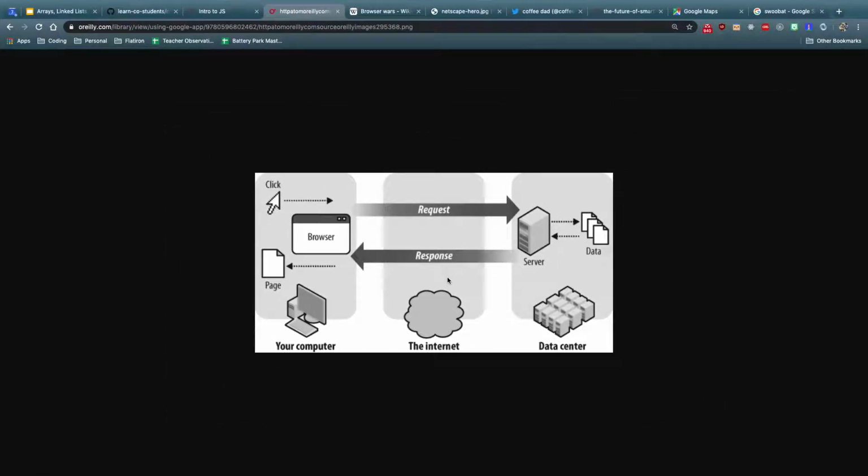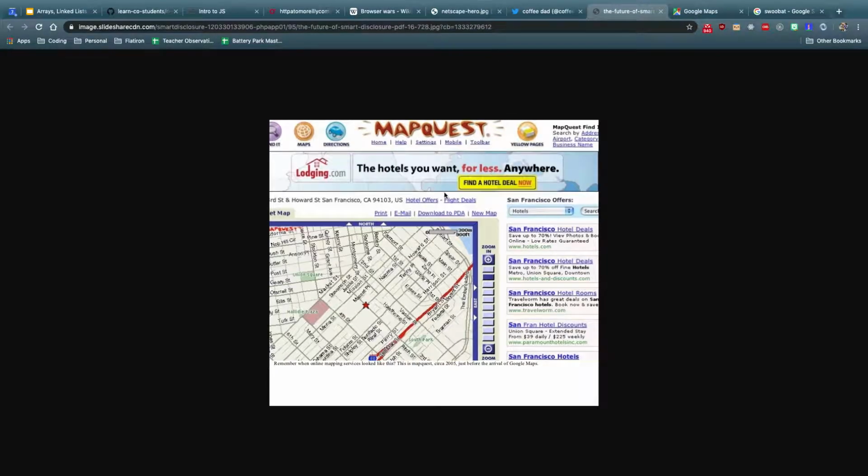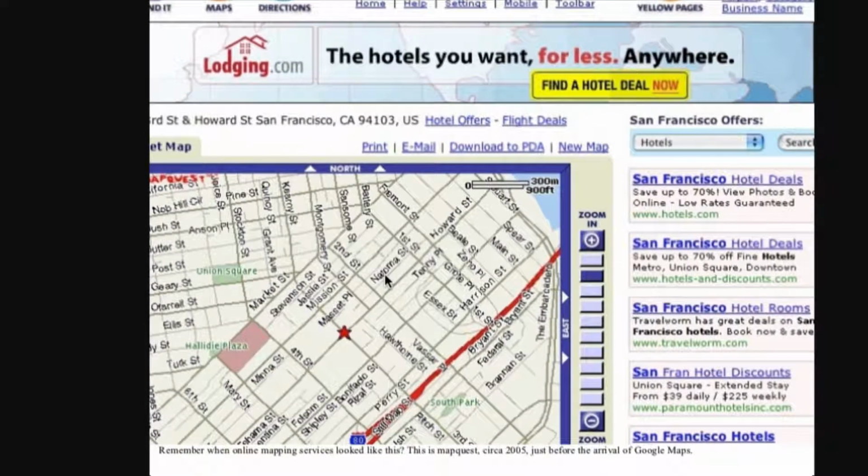The best illustration of that power is to actually look at something. Do you guys remember MapQuest? Yeah, MapQuest. It was the map on the internet before Google Maps, right? And it looked like this, right? It was pretty bad, but it was pretty revolutionary at the time, right?